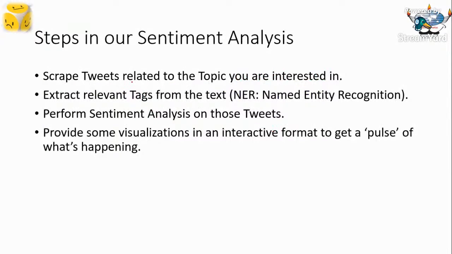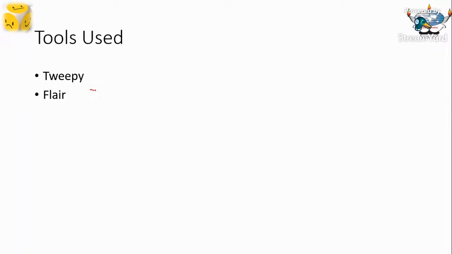So my first step is scraping, then extracting tags, that is the named entities, then performing sentiment analysis on those tweets and providing the visualization. Tweepy, as I just discussed, I will be using for scraping the tweets, and Flair we will be using for sentiment analysis. One more thing, my friends, you will need the Twitter API for this.